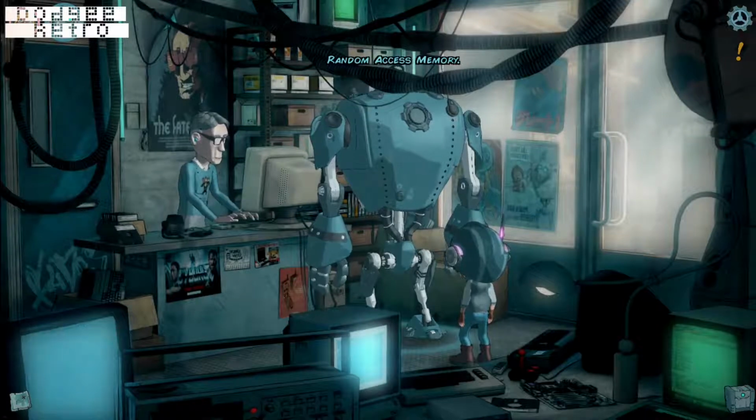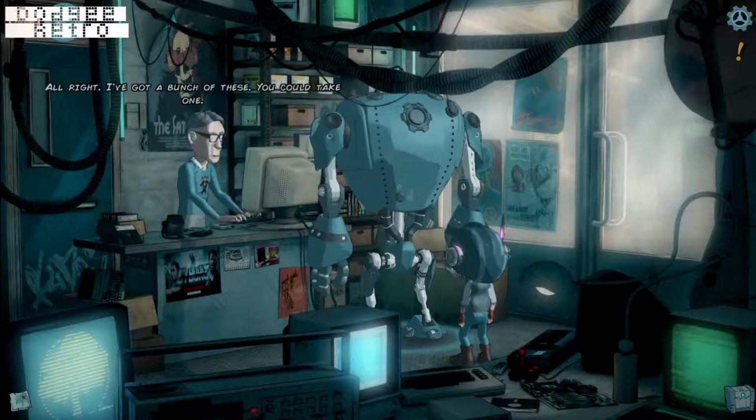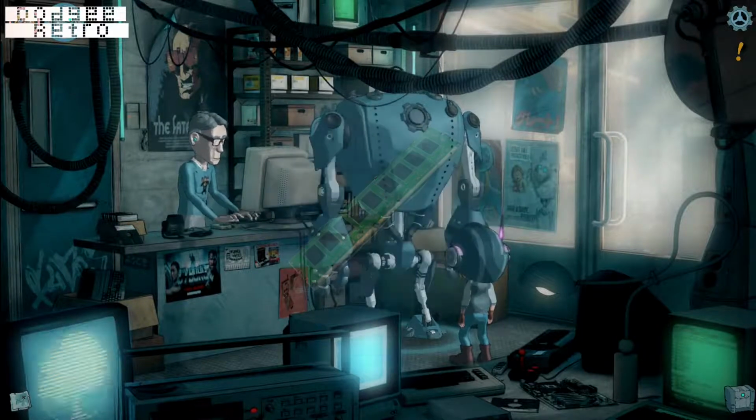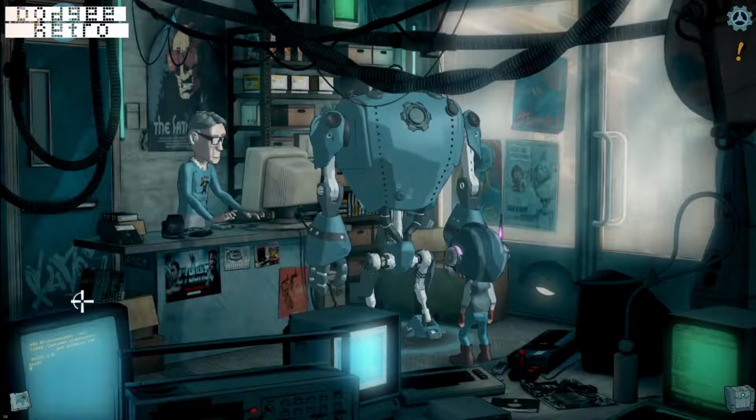Random access memory. Alright, I've got a bunch of these. You could take one. Okay, so we did find something in the shop after all. An old RAM bank. Maybe we can make use of that with someone, somewhere. Alright, nothing else here that we can take.